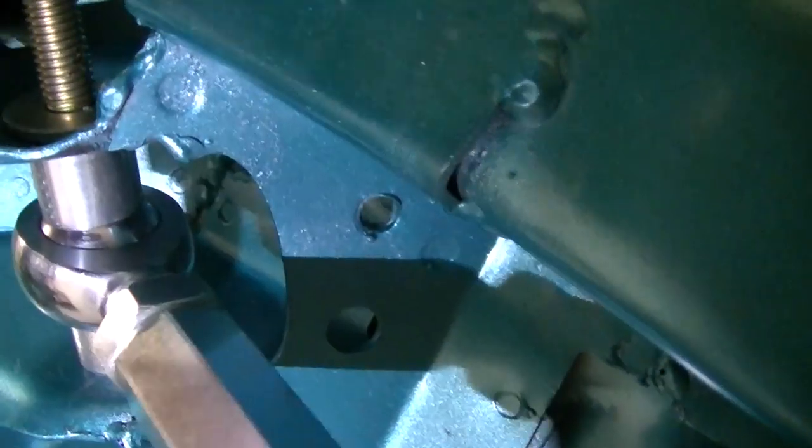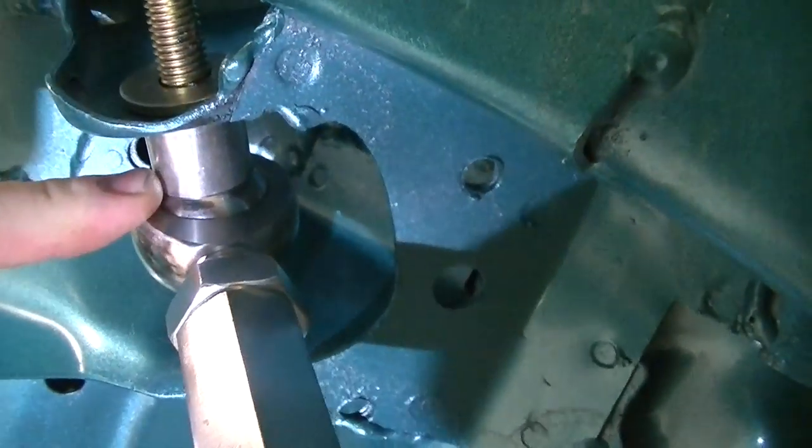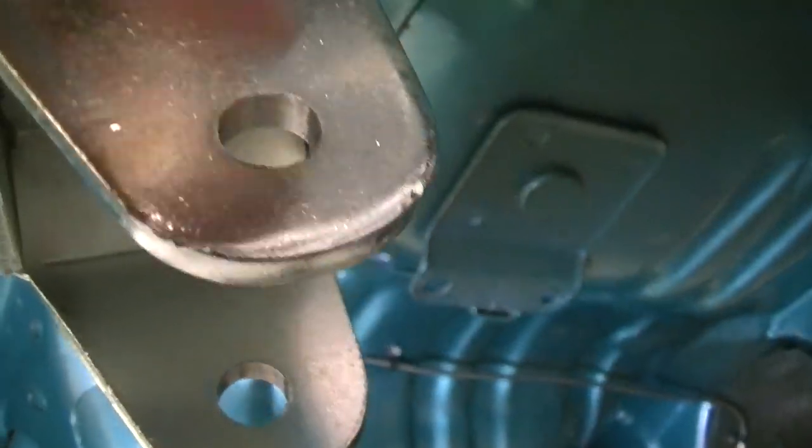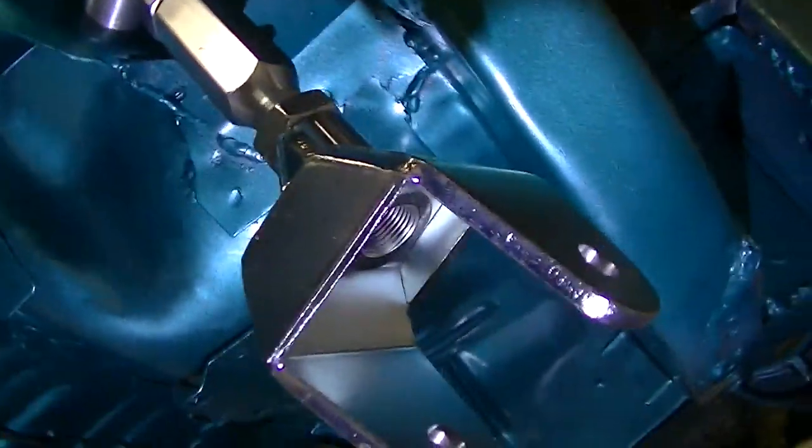The only problem was I bought half inch grade 8 bolts and they didn't fit through the sleeves or through this end. I mean, it kind of sucked, but I just took a half inch drill bit and drilled them out, so they're nice. I don't know what size bolt was supposed to be in there, but now it's half inch.